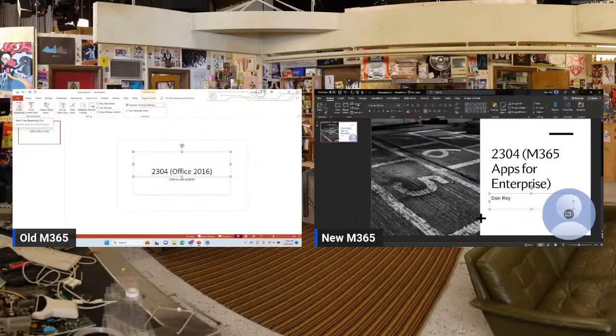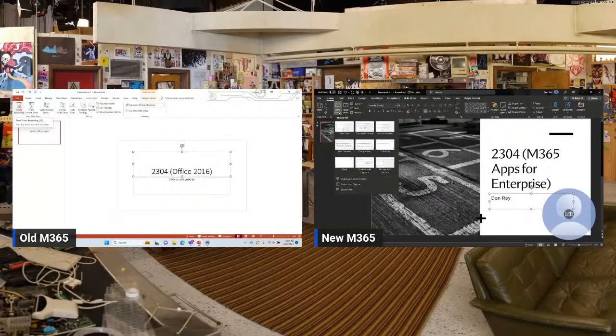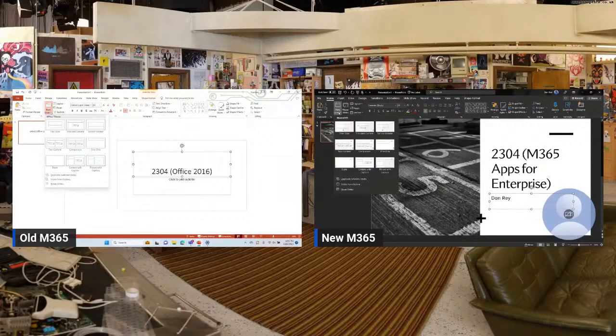If I insert a new slide into my two versions of PowerPoint here, we'll notice that either of these versions have several different themes, and I have even slide from outline, so I can pull in something from Word or another application.